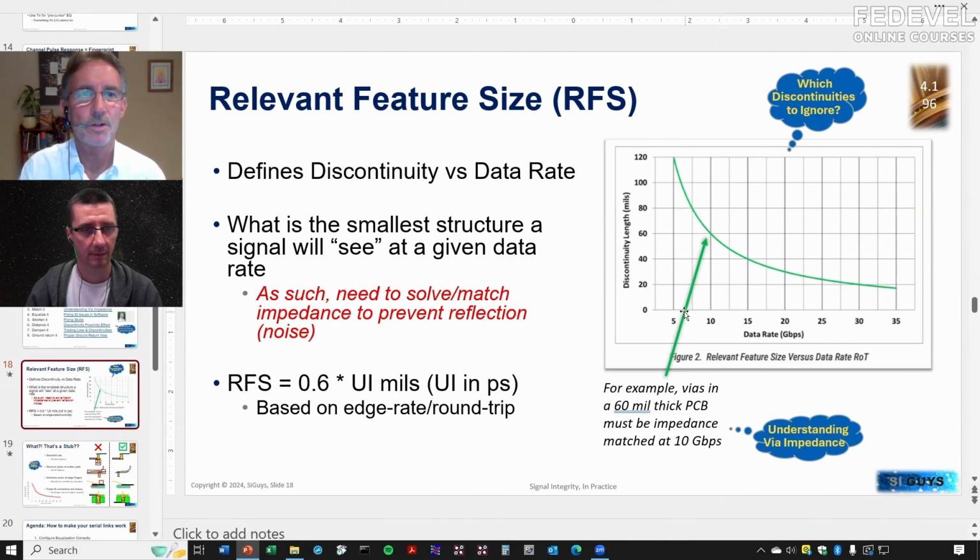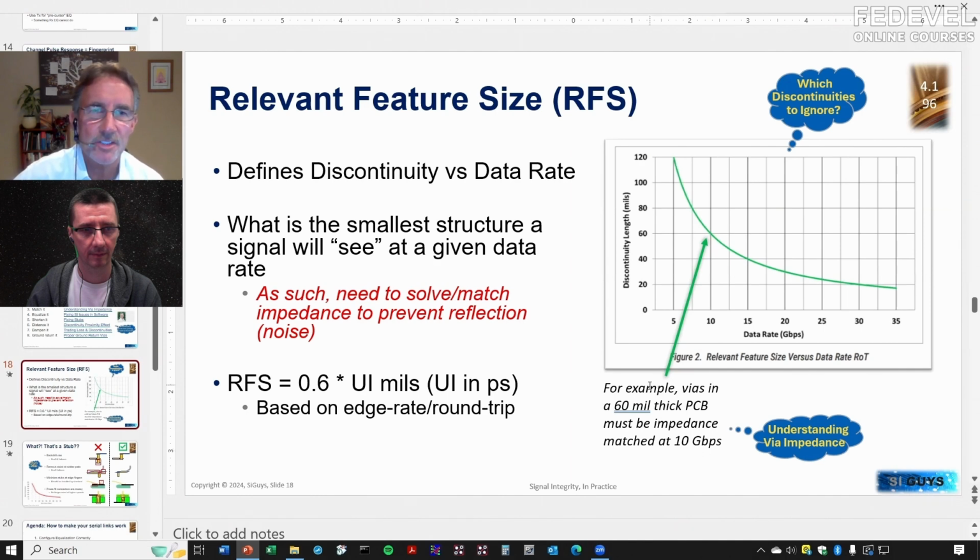Okay, so at lower data rates, I don't really like 120 mils. That's maybe an edge finger pad. I don't really have to worry about that at 5 gigabits per second, because the signal's not going to see that. It's not big enough, right? But whoa, over here, when I'm at Gen 5 going at 32 gigabits per second, all of a sudden I care about structures that are only 20 mils. That's a pad under your BGA, right? So everything starts to matter is a statement I'm hearing more and more.